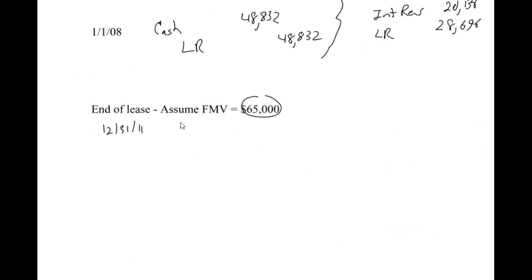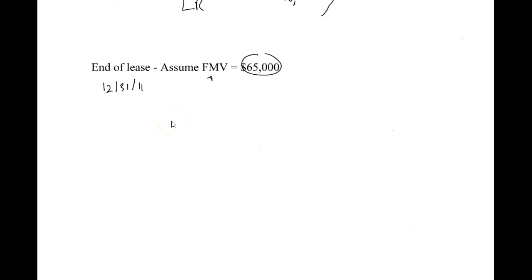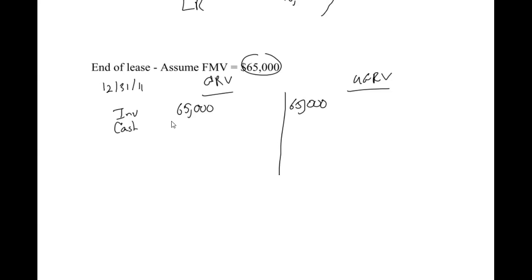All right, let's scroll back down here. Let's break our page up into guaranteed and unguaranteed, like we did earlier. We are getting back, and we'll call it inventory since we got inventory in the first one. We're getting inventory back worth 65,000. On the guaranteed side, it's only worth 65, so they're going to make up the difference in cash, right? Because they guaranteed it, they have to give us something back worth 75. So they're giving us the inventory back, and the cash.